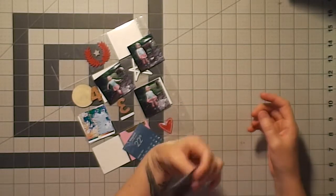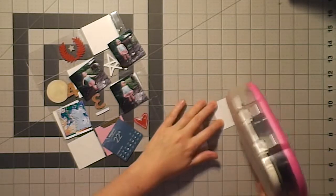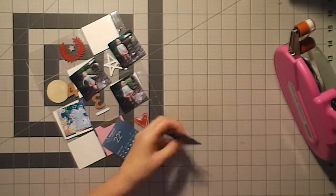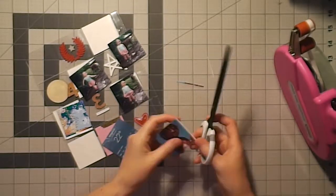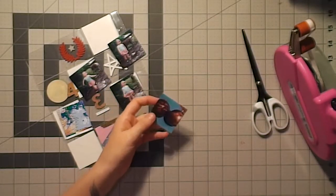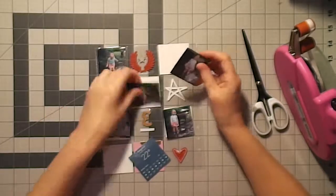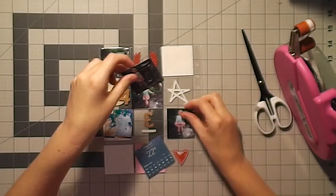So here's one of the reasons why I hate these 2x2s. For some reason, even though I print the 2x2s, when I adhere them down, they're always different sizes. I don't understand how I get that. So then I adhere them down to each other and trim them around with my scissors. Otherwise they just look silly because you have all that white showing everywhere. So that's what I'm going to be doing with all these photos. I'm going to figure out which photo they're going to back, then adhere them down and trim them. So that is quite a slow process.